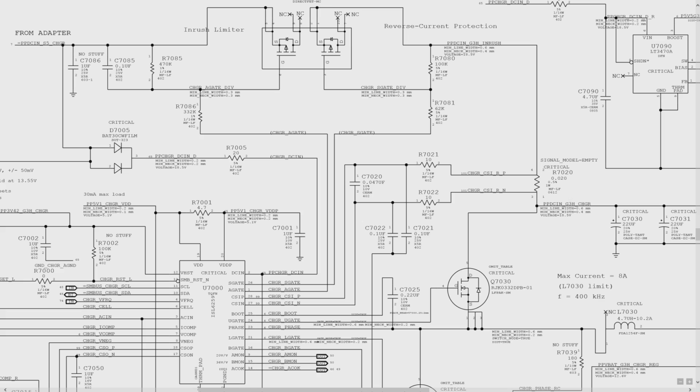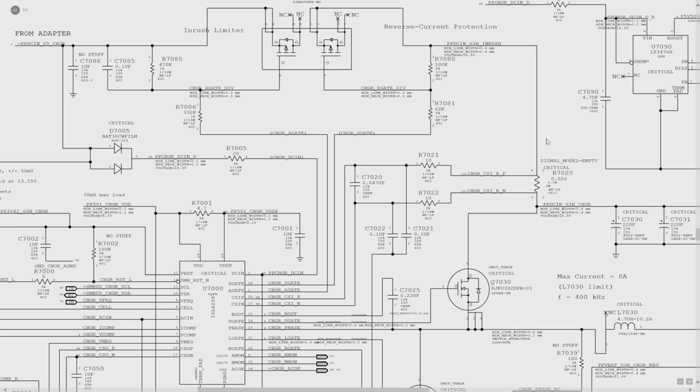Anyway, so right over here is a current sensing resistor. The way this works, this is a resistor with a very, very, very low resistance. So this is 0.02 ohms. This is very, very low resistance. And the way this works is, here's the power coming from the charger. So you have from adapter up here. It's going to go from the adapter.